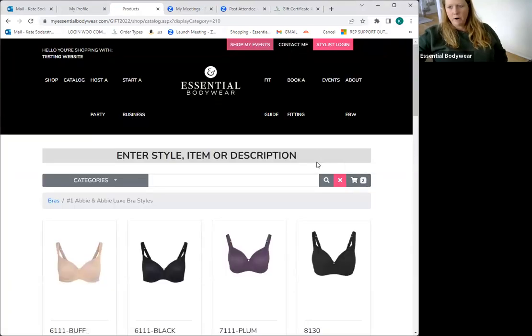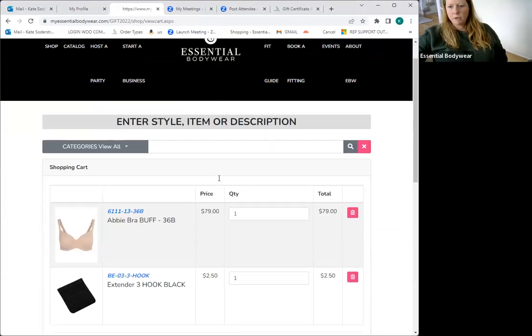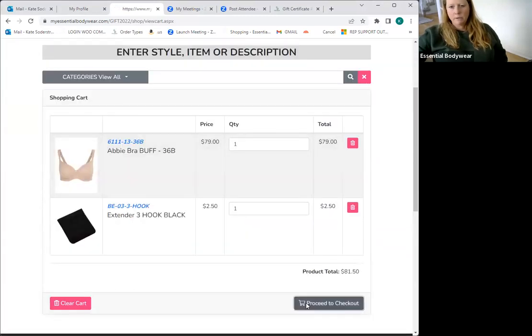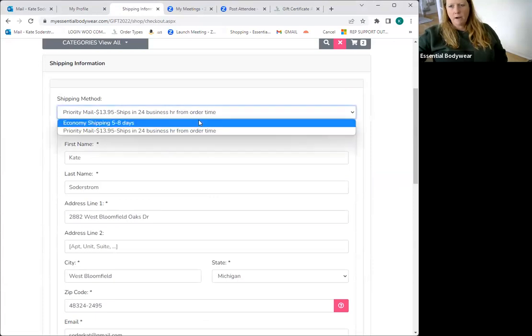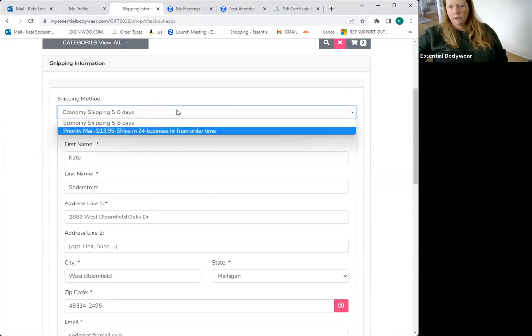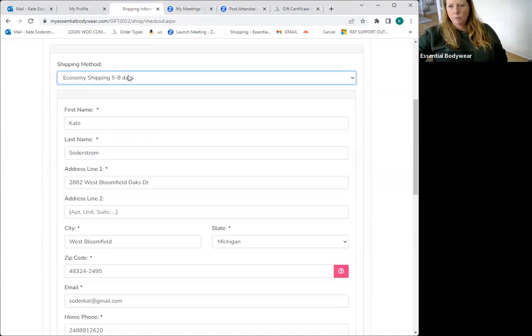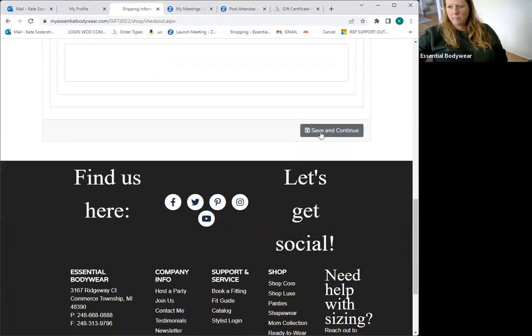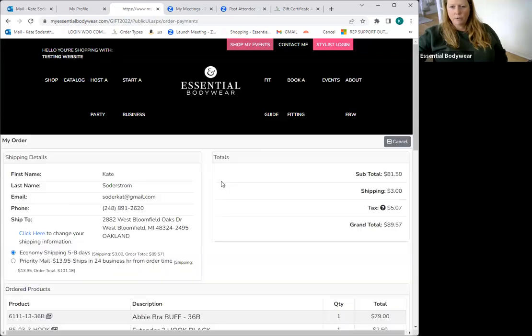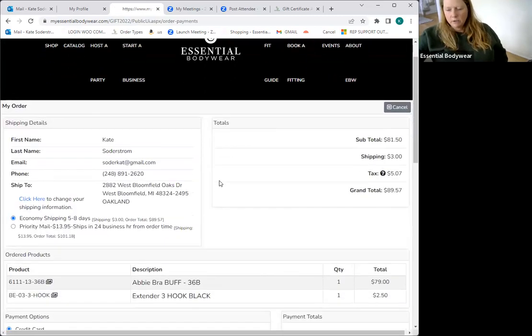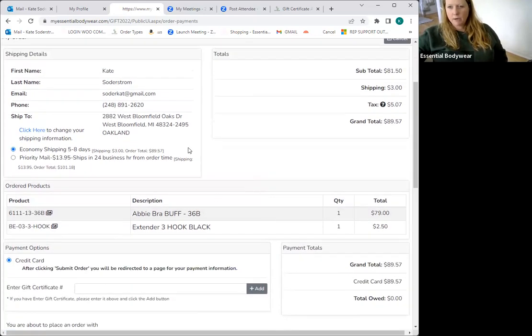Shop the Abby Bra. I've already done this to set it up ahead of time to show you how you would do this. This default, I will tell you, is a concern here. I've been working on this with our developers. Again, the new shopping cart format has changed. We want the economy to default to the top. That's not intentional. So when you get to this screen, you can see it pops up correctly, so it's easy for them to change once they're here. It will pop up once they get to this screen with the correct amount.